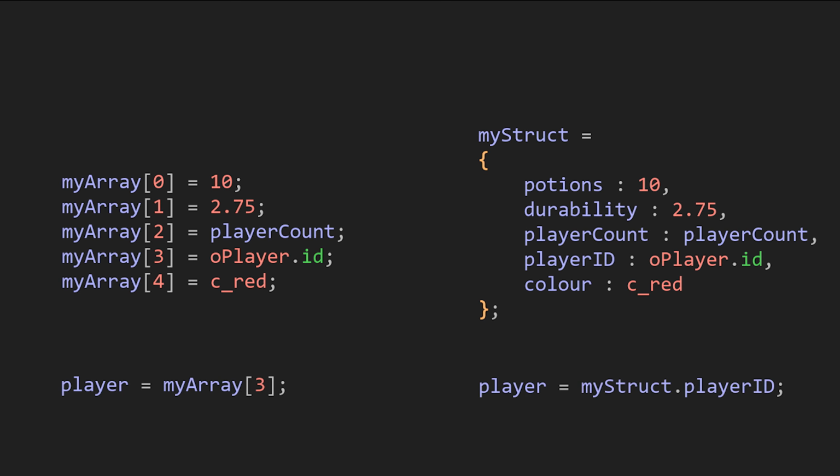Since each variable has an assigned key name rather than an index number, this means this data is not ordered. This means you can easily add and remove different variables, check for a particular variable, etc. When to use a struct versus when to use an array is something you'll get a handle on with practice. But in general, when you have a group of similar values, such as a list of instance IDs or positions, I'd use an array. If I have a group of different qualities related to a specific entity, like the name, description, cost, power, and abilities of a magic item, I'd use a struct.